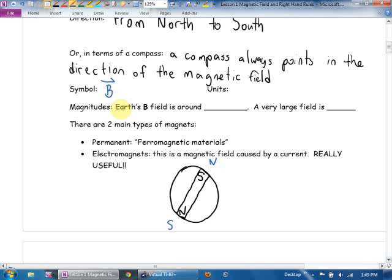So when you see the letter B in an equation, they're talking about the magnetic field the same way as E stood for electric field. And we measure magnetic field. It has its own special units. Magnetic field is measured in Teslas, named after a scientist whose last name was Tesla. Arguably, Nikola Tesla understood electricity better than anyone before or since. Certainly better than anyone before. He lived around the turn of the century, and you can make an argument that even today, people don't understand electricity as well as he did. He just lived and breathed it. Oh, symbol, capital T.